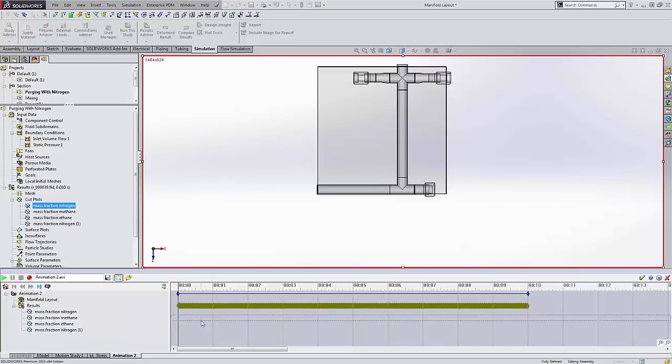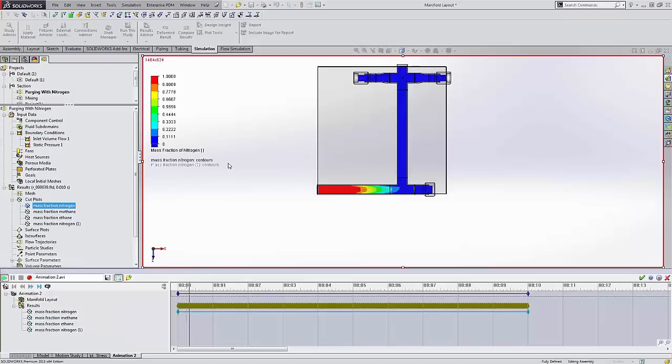Okay. Each diamond is where it adds in the next time step. Okay. So the green diamonds are loading the results, but we still have to tell the software what plot we want animated. So we just line up with the cut plot for nitrogen. At time 0, we want to insert a control point, and we'll drag it out to the end of the animation. Okay.